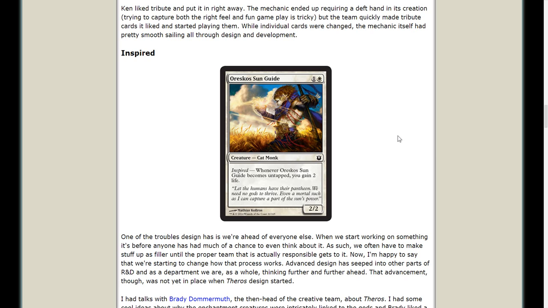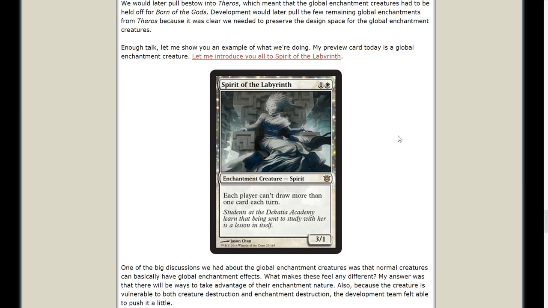All right, there's one more mechanic that Mark highlights in his article, so I'm going to talk about that as well really quickly before wrapping things up. And that's the mechanic of enchantment creatures. Now, what I don't know is if this is going to be limited to rare cards or only a very few cards in the set, maybe one for each color. So there definitely aren't going to be only enchantment creatures.